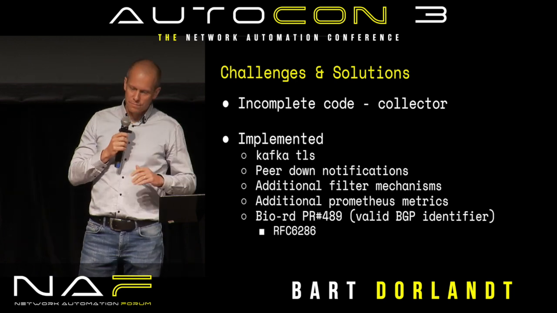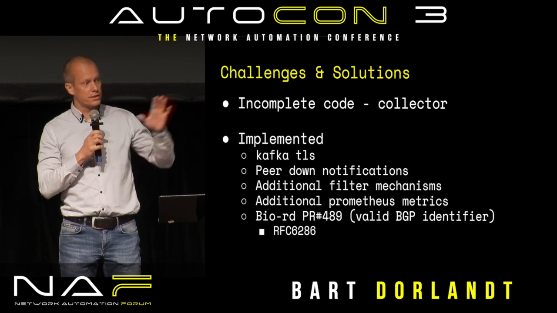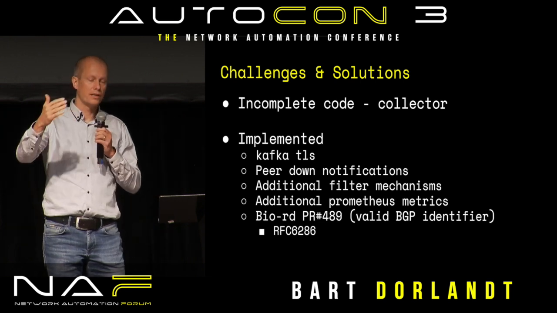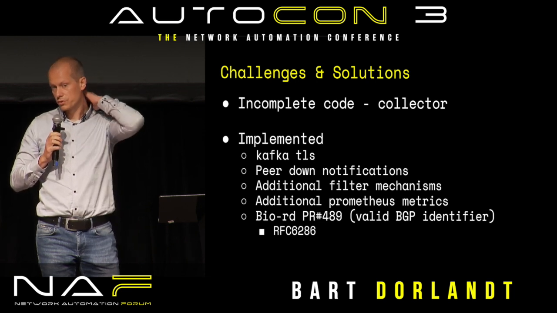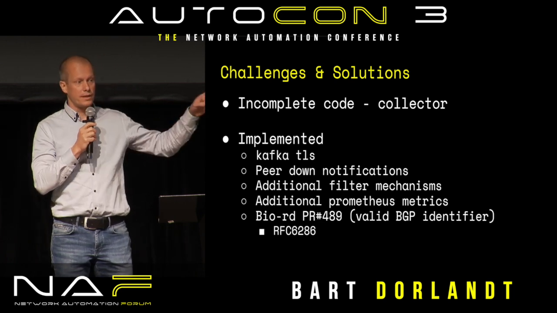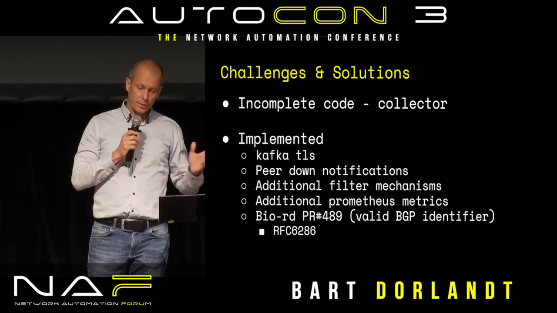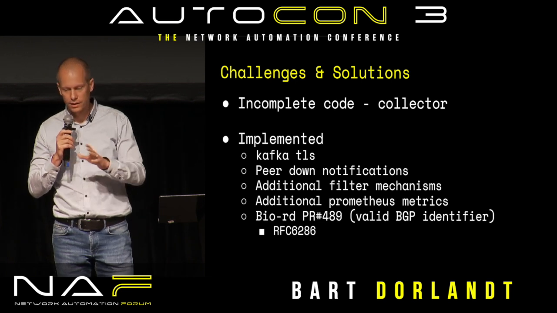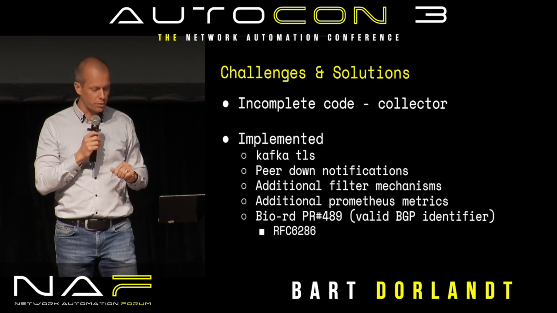So we got these filters in place. That gives us the ability to say, okay, this is internet traffic, this is customer traffic, and we're going to highlight that. Not everything has to go into Kafka and into the database, but having it in Prometheus is very useful for the network engineering team and the NOC. Everybody can see that peer went down 3 days ago and we saw the flap, so that's a side bonus. Along the way, there was a warning about valid BGP identifiers, look at the PR. That got fixed, so you don't have that problem anymore.